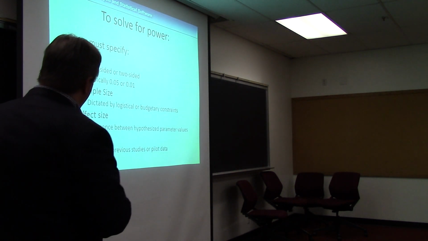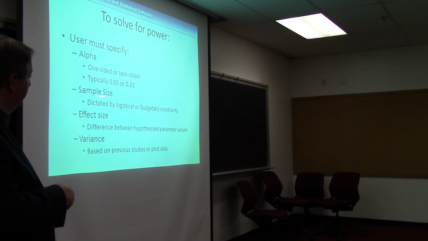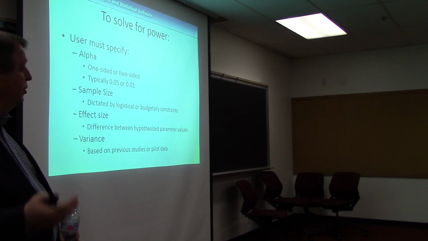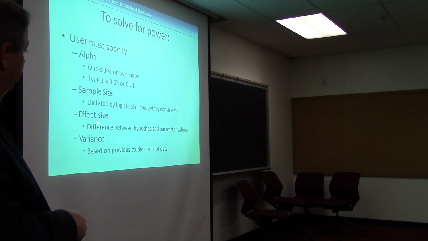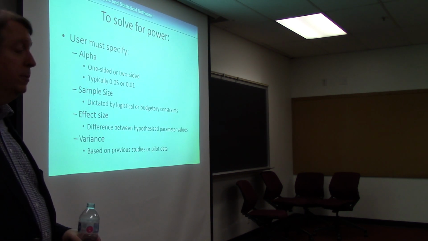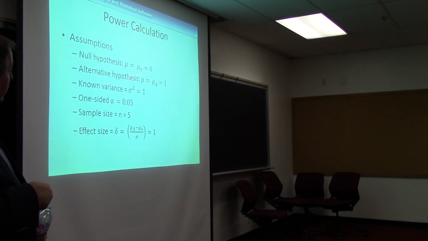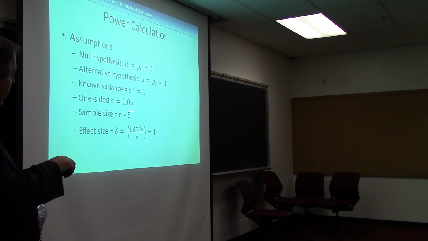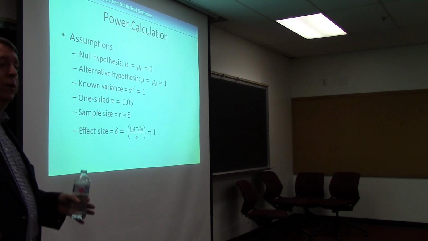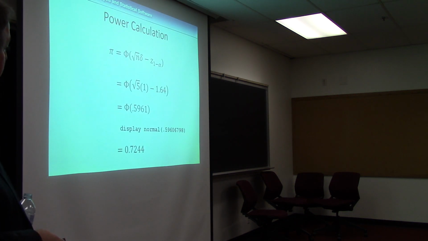Well, again, we're going to have to specify some things. We're going to have to specify the alpha level and the sidedness, so maybe we could assume one-sided 0.05 again. Now we're going to tell Stata the sample size. This could be dictated either by logistical or budgetary constraints, but we're going to tell it the sample size that we have. And again, we have to tell Stata the effect size as well as the variance. So if I do this calculation by hand, these are my assumptions. The mean under the null is 0, mean under the alternative is 1, same stuff as before. But my sample size this time is 5. Maybe for some reason I can only afford to or get access to 5 people. So I'm going to specify a sample size of 5.